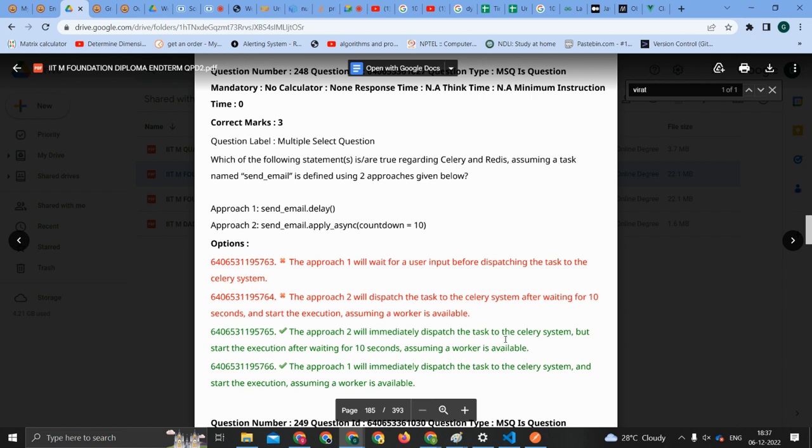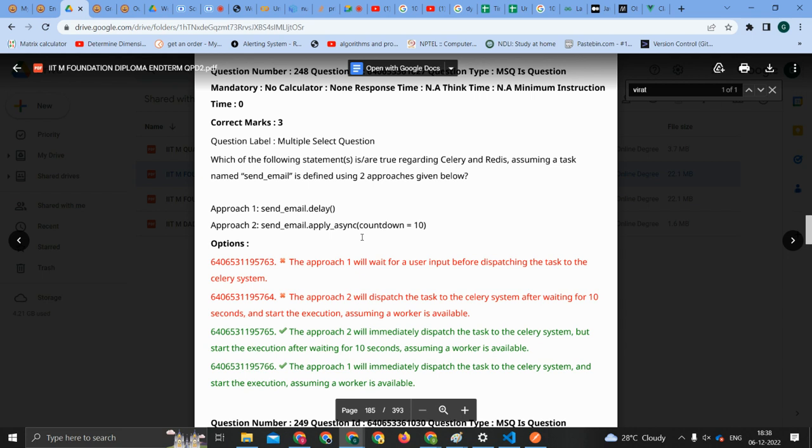Apply_async gives it to the salary system immediately, keeps it in a queue for the countdown, and after the countdown is over, starts working on it. The last option is the approach one will immediately dispatch the task and start the execution assuming the worker is available. So this is just a synchronous one, delay.